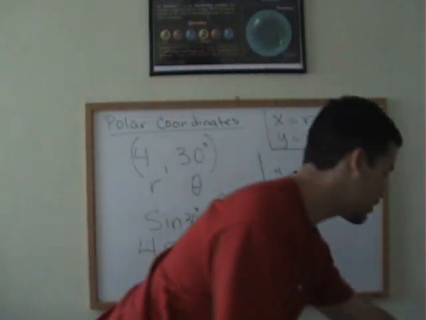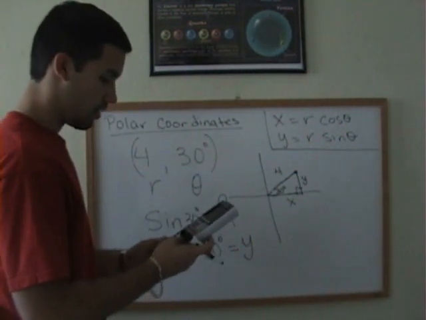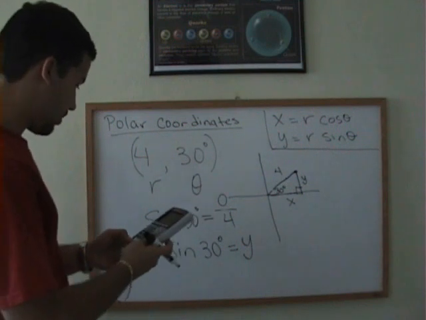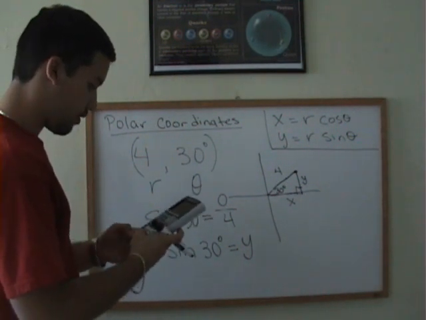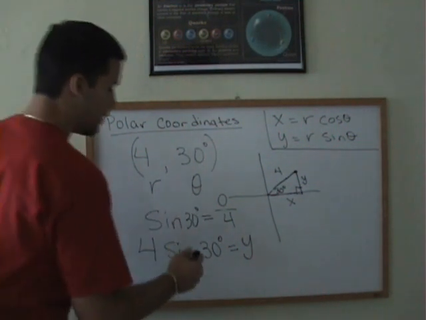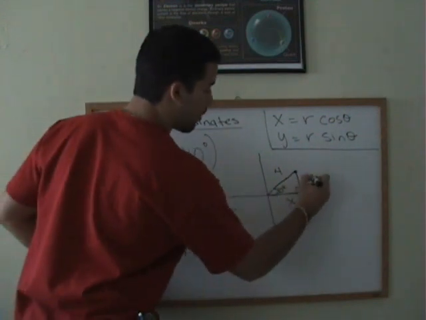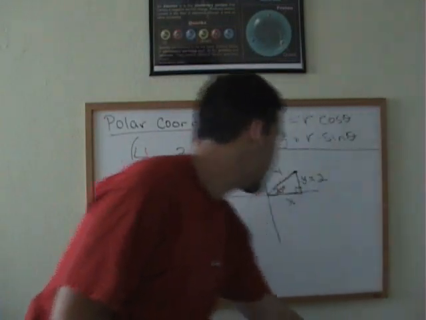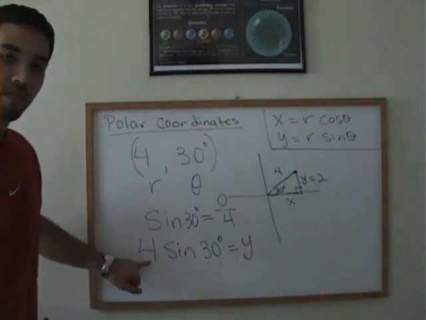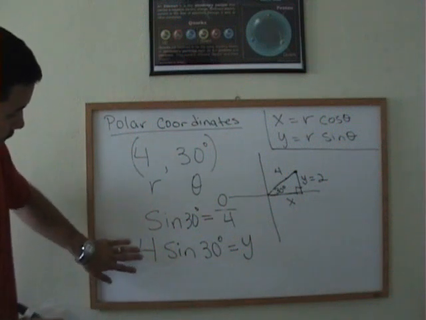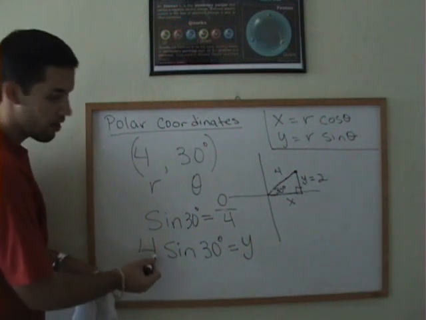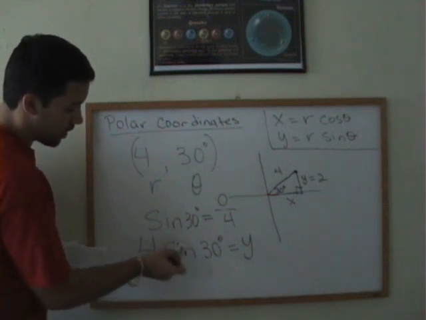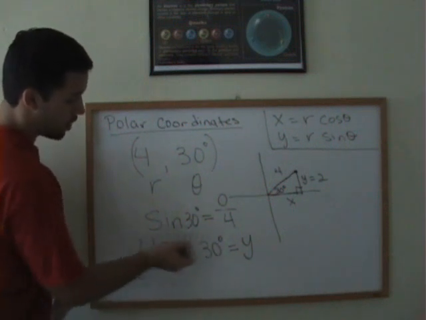Okay? And if you plug this in the calculator, make sure your calculator is in degree mode and not in radians. So I'm going to plug in 4 sine of 30 degrees, and I get y is 2. So, hey, I already found this. y is 2. Okay? And notice, look at this formula right here. The 4 is the r. Okay? Because sine is y, then we're going to use sine. And we have an angle, which is 30 degrees.